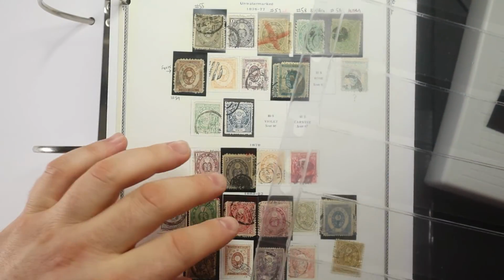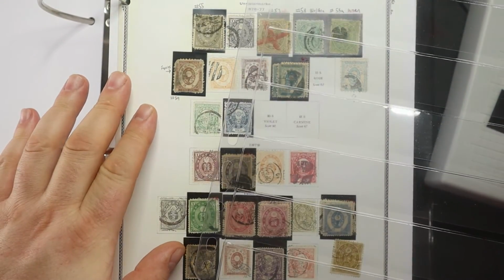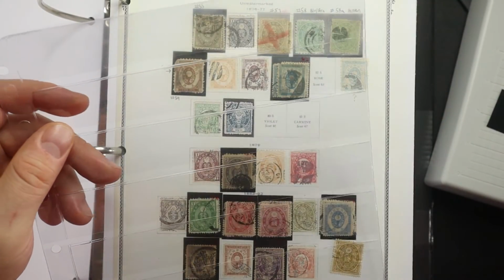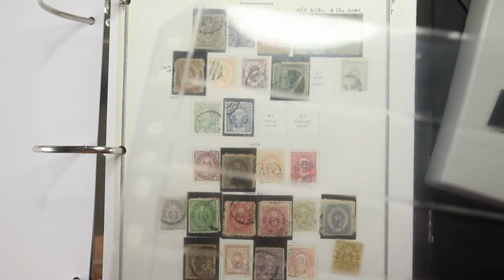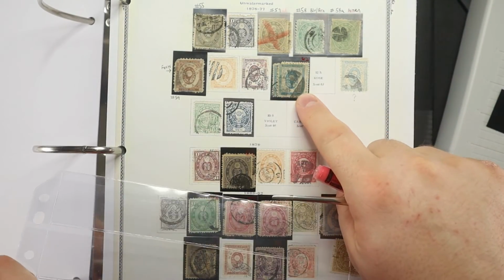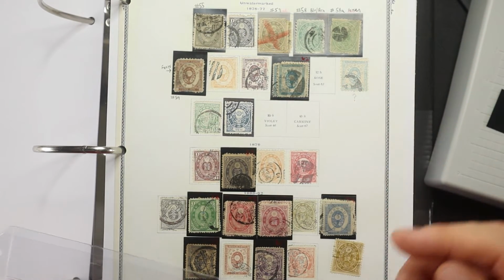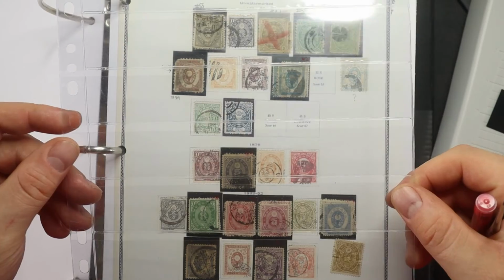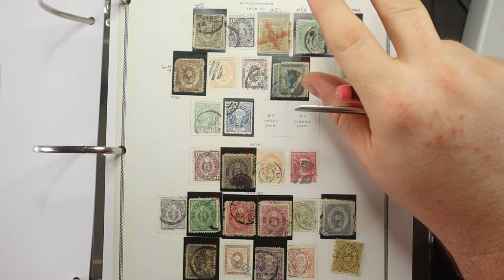So I was thinking about taking the duplicates out, putting them in various stock pages, putting them in the back of the album in an extras section. And I can just write on this with the acrylic marker like I was on the mounts. That way I can space them out and you can see the different cancels and stuff, because when you have 3 or 4 in a mount, you can't see anything. So that's the thought I've had. Why not put extras and label them in various pages in the back of the album? Okay, just to keep this as tidy as possible.